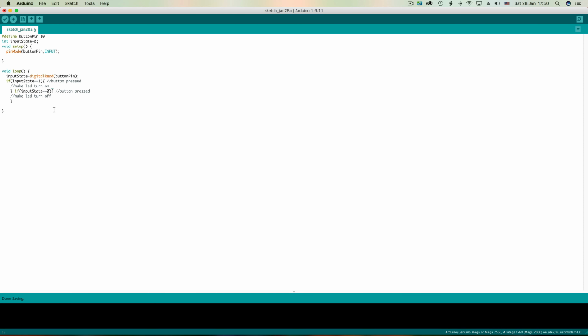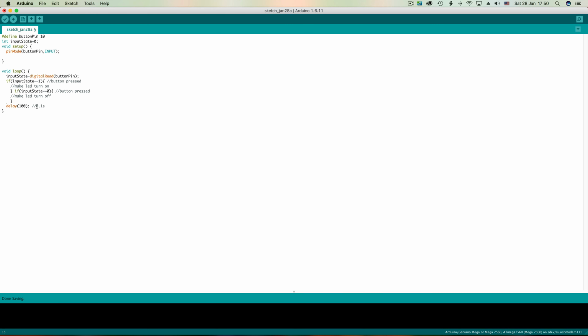Now this will run continuously over and over again, and due to it running multiple times a second, it will use quite a bit of power. So if you want to save some power, you can declare power save modes, which I will show you in a later tutorial, or you can just put a delay of say 100 milliseconds.